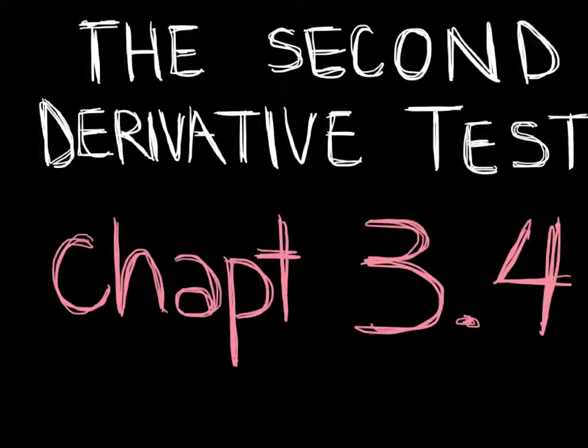In the preceding section, we used the sign of the derivative f prime to determine where a function was increasing and where it was decreasing. In this section, we will use the sign of the second derivative f prime prime to determine where the derivative is increasing and where it is decreasing. This approach utilizes the geometric property of the graph of the function f known as concavity.